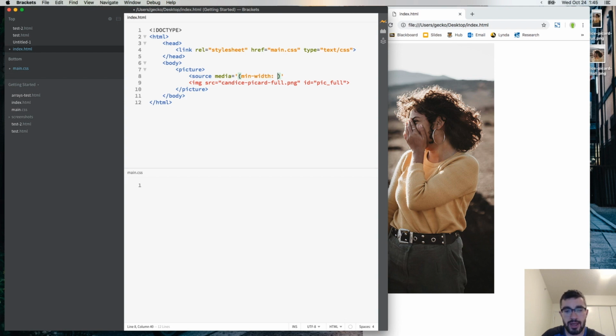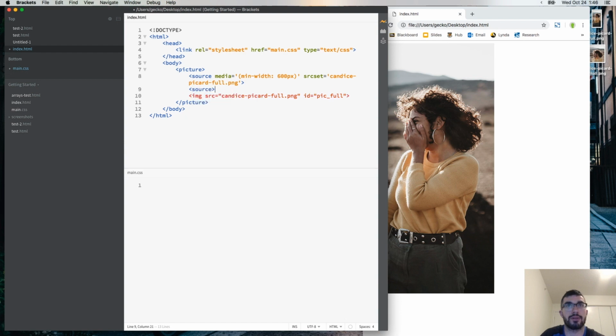So we'll say the min-width is 600 pixels. So if it's over 600 pixels, we are going to provide a different image here. In this case, we'll do canvas-card-full.png.